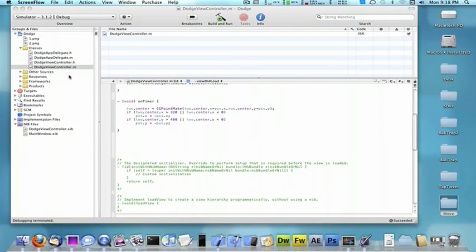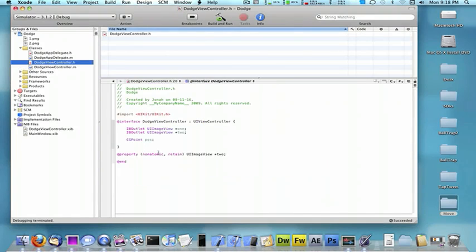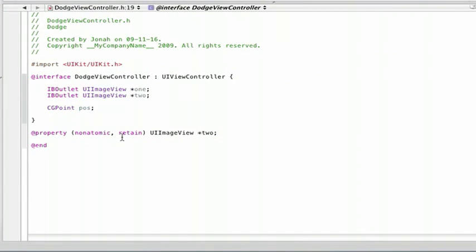So we're going to want to go back into our .h, and right before the @property, we want to do a void. So just dash void, and in this void we're going to call checkCollision.